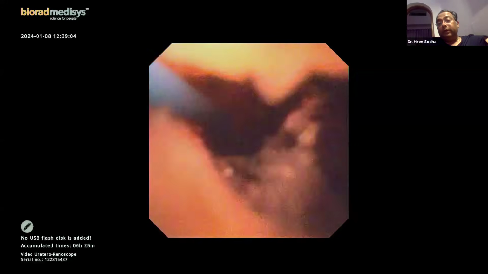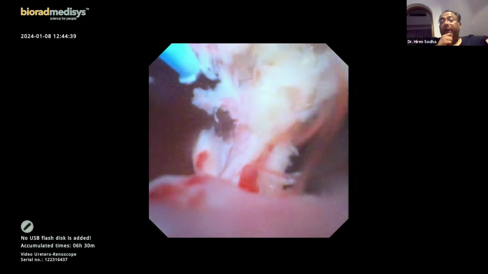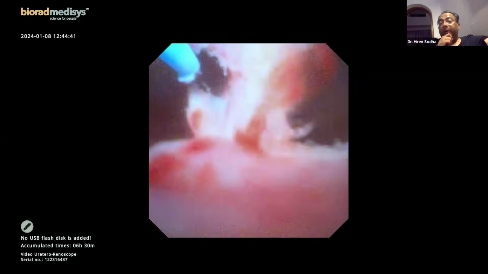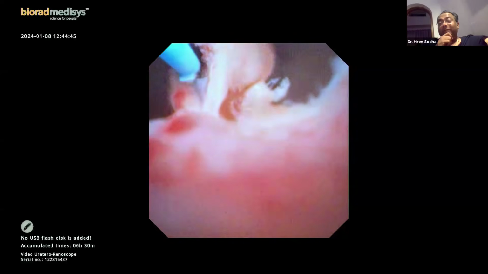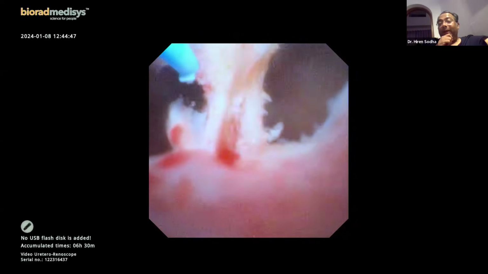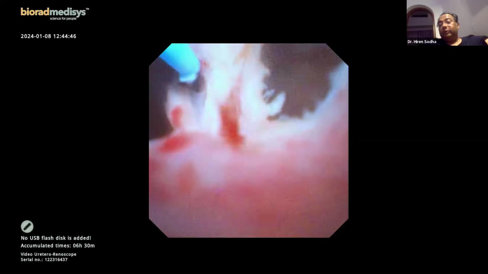Okay, can you see? There is a calyx inside with a stone. I managed to reach inside, but now it started bleeding. Can you see? Now that it started bleeding, my concern was not the stone, but this bleeding. And it's like a spurter. With so much difficulty, I reached there with that laser fiber, and how delicate it is, if I break this infundibulum, it is going to bleed more.